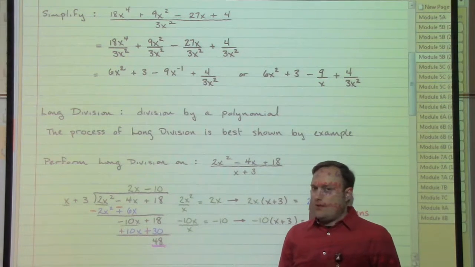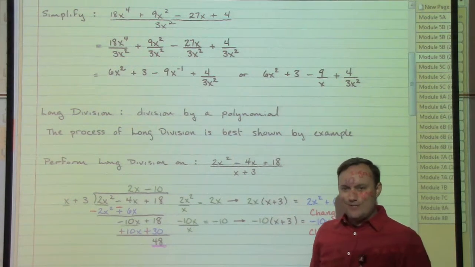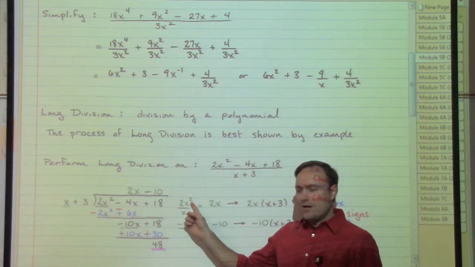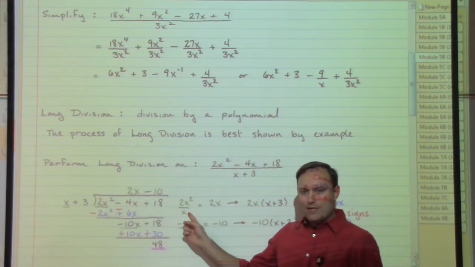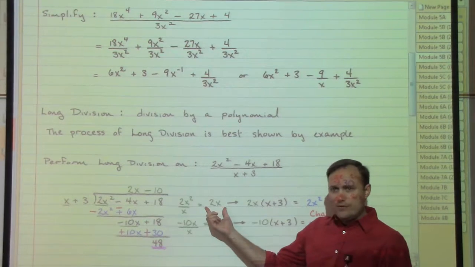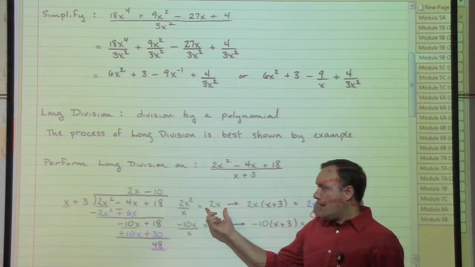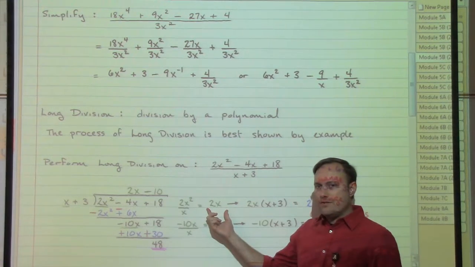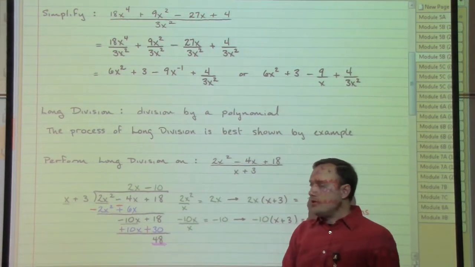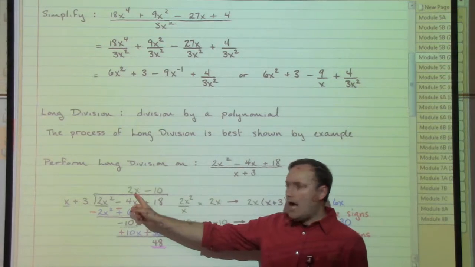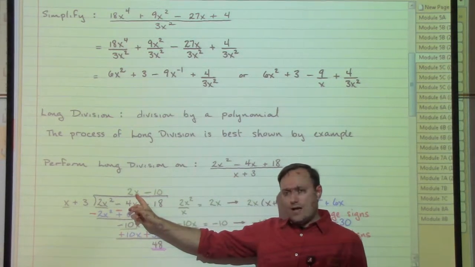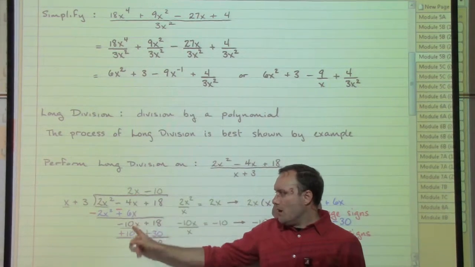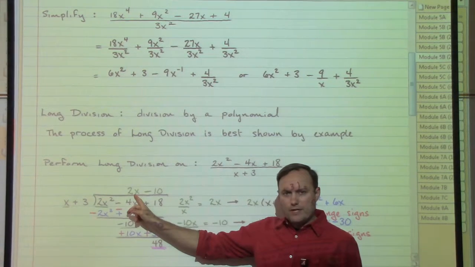That's exactly the sort of thing that we're going to do in order to actually kickstart our work. We're going to take that nastiest term from up on top, the 2x squared. We're going to divide it by the nastiest part from the denominator, the x, and get a 2x. Real nice. Now, thinking of our regular long division process, when we kick off with the division question, the answer that we have gets put on top. So I'm going to put that 2x on top, making sure it's lined up in the column where the other x related stuff would be going.